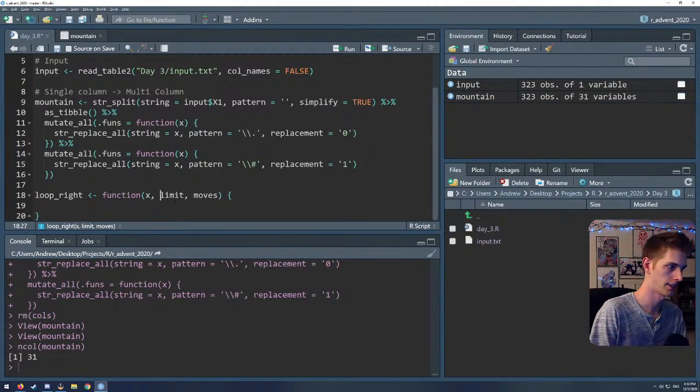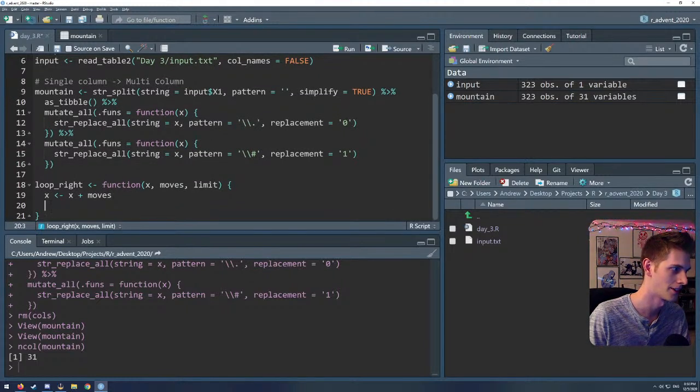Let's say x, moves, and limit. So x will be where we currently are, which will start at column 1, right? And so the first thing we want to do is add moves to x. So x plus moves.